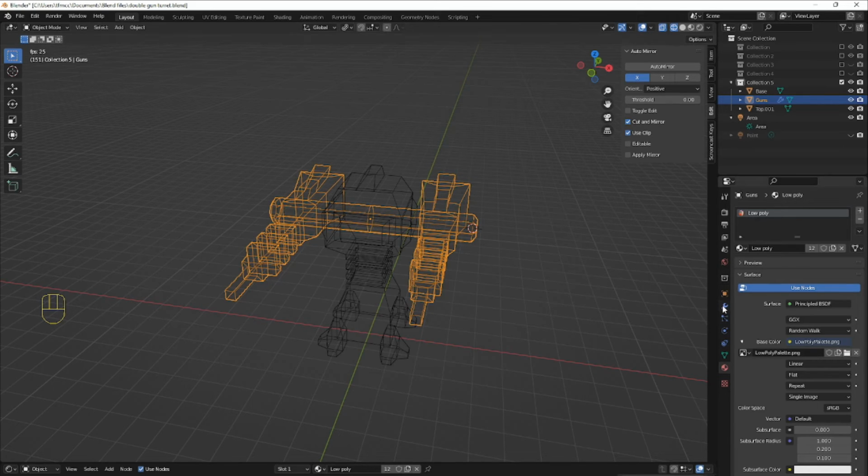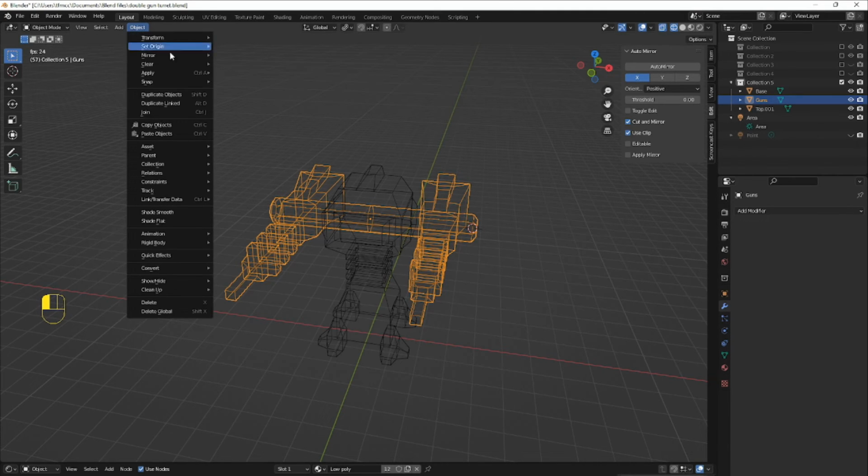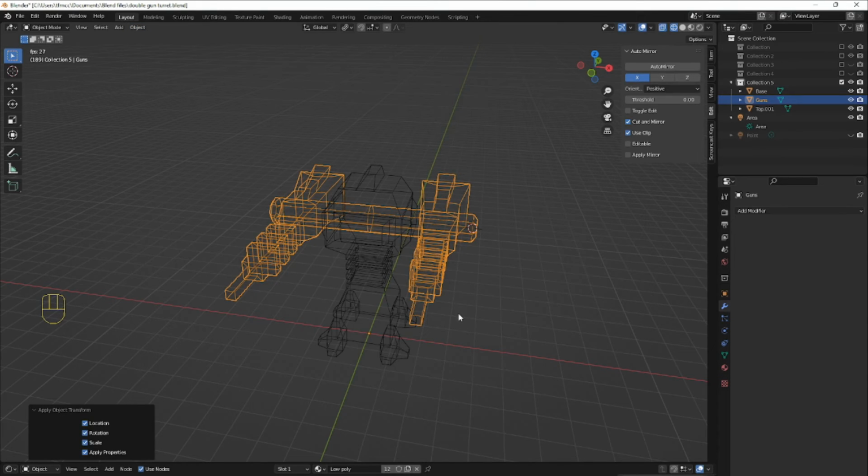What I'm going to do is I want to apply this mirror. If you don't apply everything, items when you bring them into Unity won't be in the exact correct position when their position is 0, 0, 0. And we really want everything to have a position of 0, 0, 0 relative to their parent. So I'm going to apply that. What I'm also going to do is come into object, apply all transforms. Unfortunately, you'll notice when I did that, our little yellow dot moved down to that origin. So now I need to reset it.